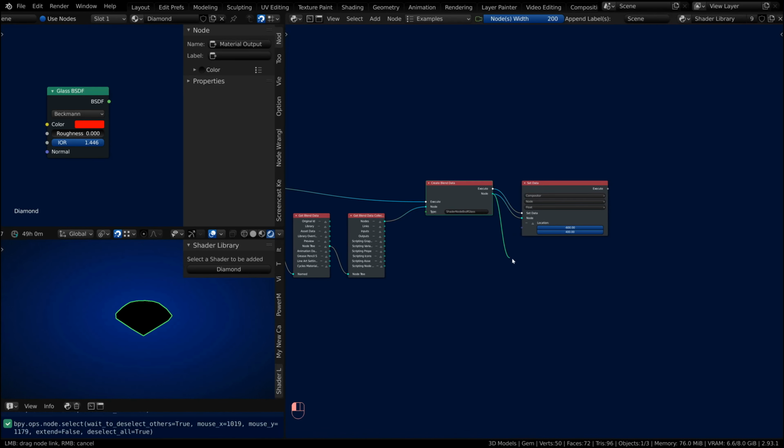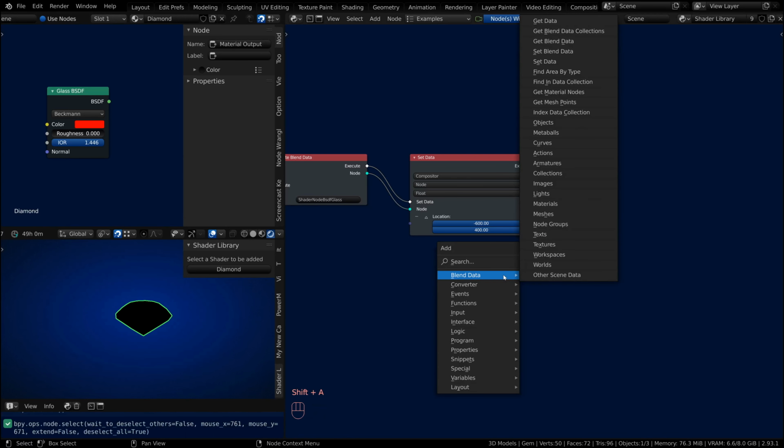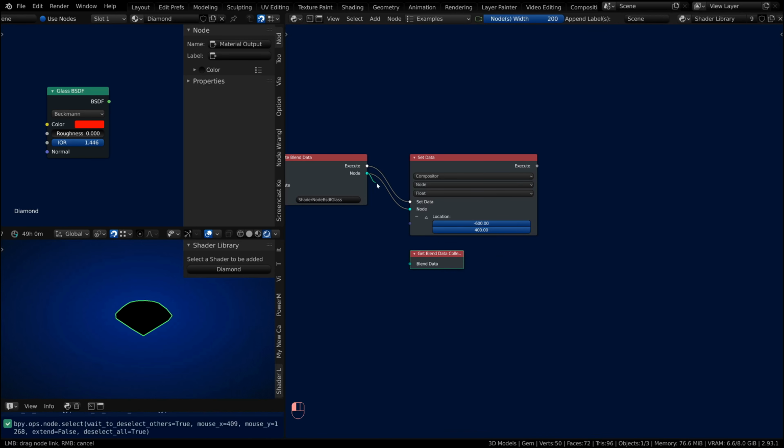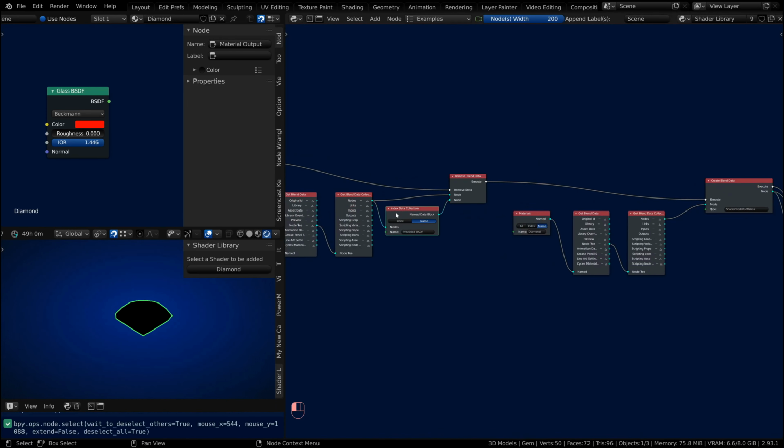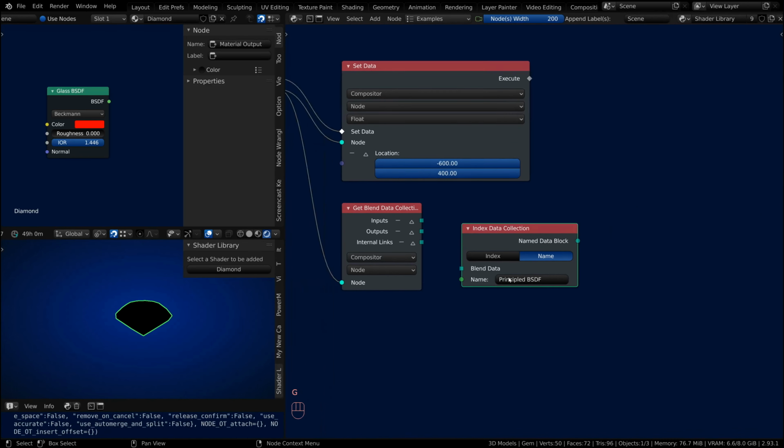So we'll go ahead and still make access of this node. And we want to access the blend data itself because we need to get the inputs. There are four inputs, starting with input 0, 1, 2, and 3. So do Shift A. And since there are multiple inputs, it's going to be a blend data collection. Connect in your node blend data for your glass BSDF, and we're going to access and index the inputs. So you can come on back over here and get your index data collection. Duplicate it over. Rather than indexing by name, we're going to index by number. So we're going to do number 0 and number 2.